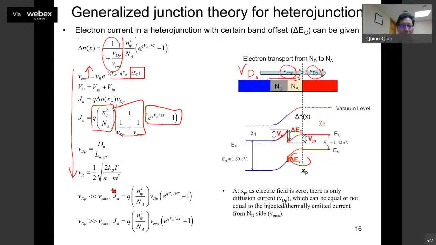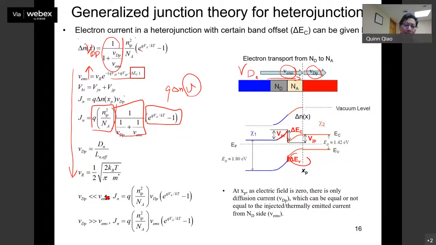Okay, maybe what you can do here, and the GN, right? GN equals q delta N V, where delta N is that delta N, and V will be the VDP, because this one is direct. That V is the velocity in the depletion region, right? That's why if this multiplies VDP, what do you get? 1 over VDP plus 1 over emission, right?